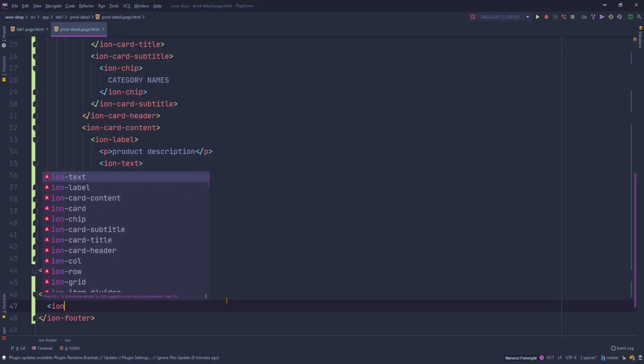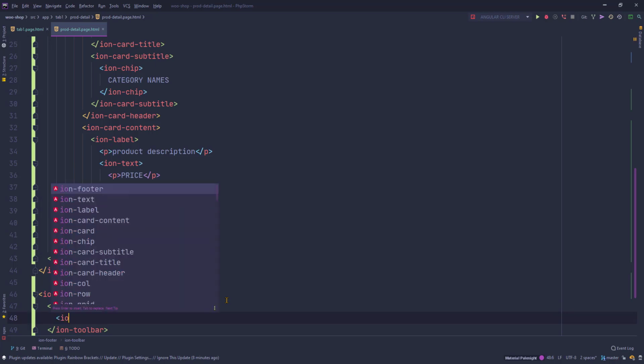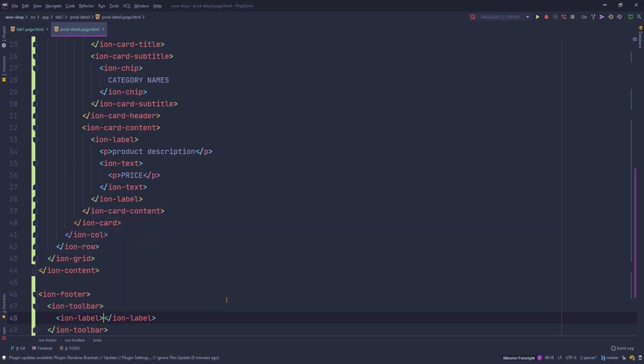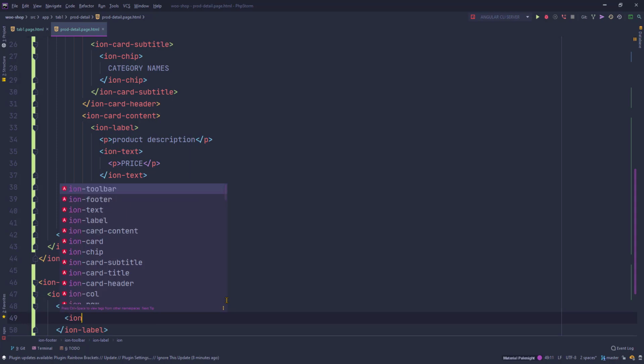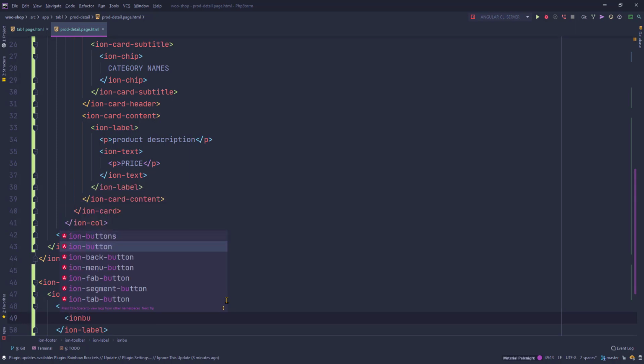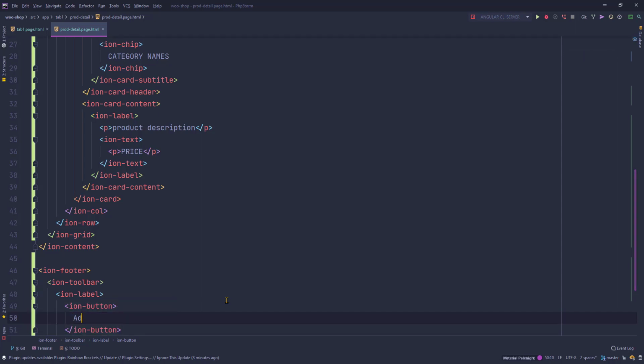Okay, so inside this I'll have a toolbar, and for the toolbar I'll use a label with ion-button. This will be labeled as Add to Cart.